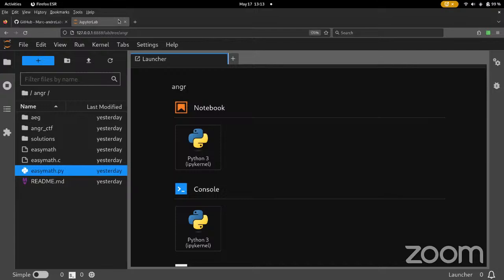So I guess you all have the docker build command running. It should take about 10 minutes to build a Docker container. So in the meantime, we'll cover the angr theory, and then once you're ready, we'll start with the exercises. Does any of you have an issue with the docker build command, or is everyone building right now?